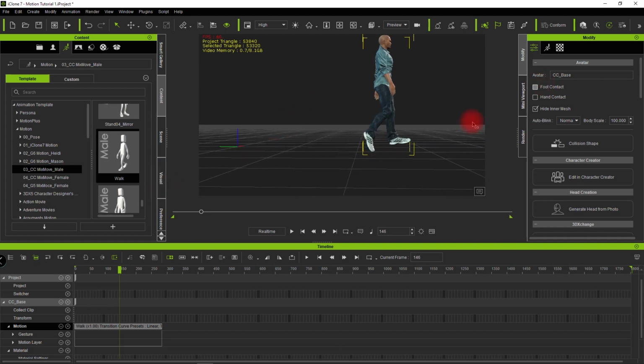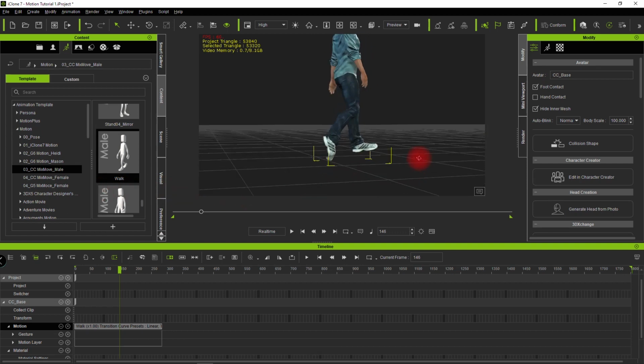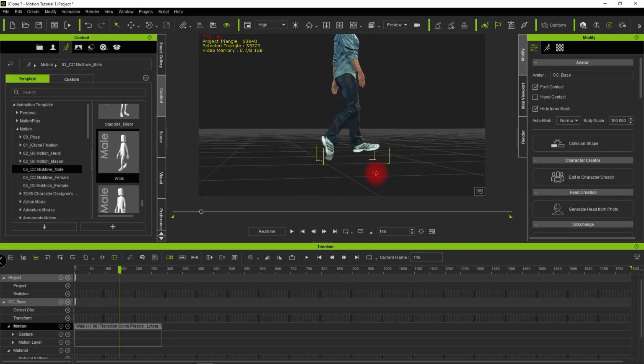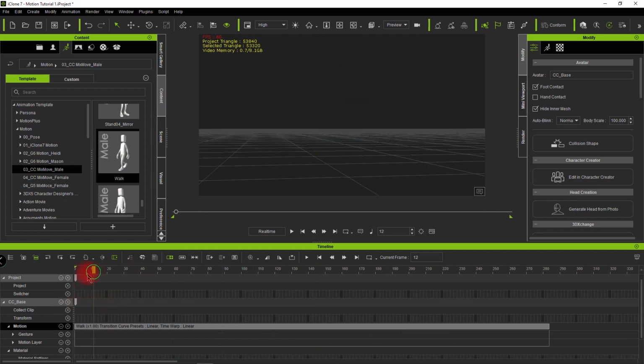And if we come over to the modified tab, the first thing you want to do is make sure foot contact is selected. And for some cases that would be enough to resolve the issue, and it would prevent the foot from going down. But in this case, the motion is too severe and it's still breaking the plane. It's also deforming the foot. So we don't want that, and we'll want to correct that.